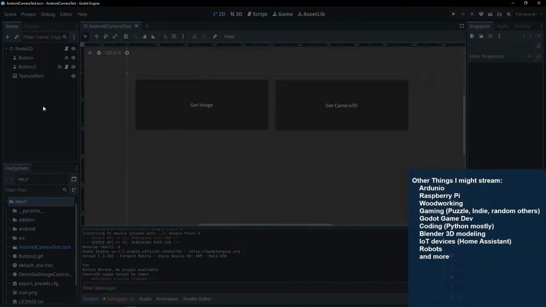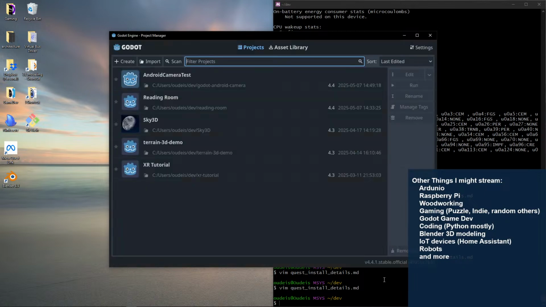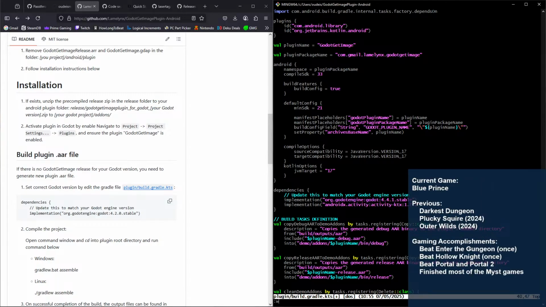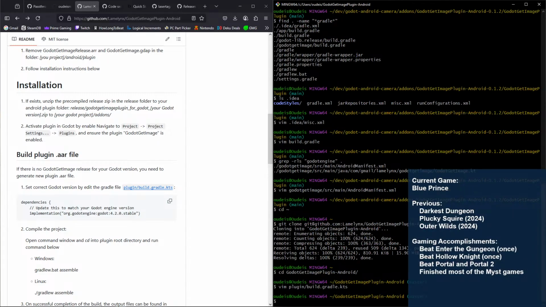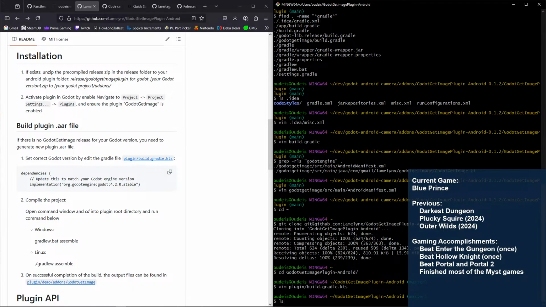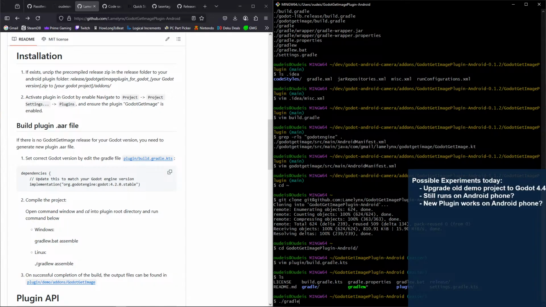Project. Quit to project list. 4.4.1 stable. And then you're saying, what is it?